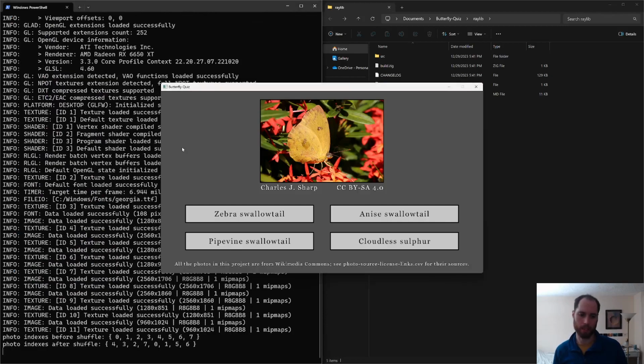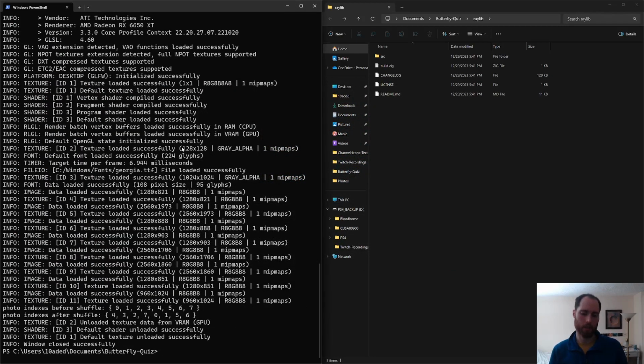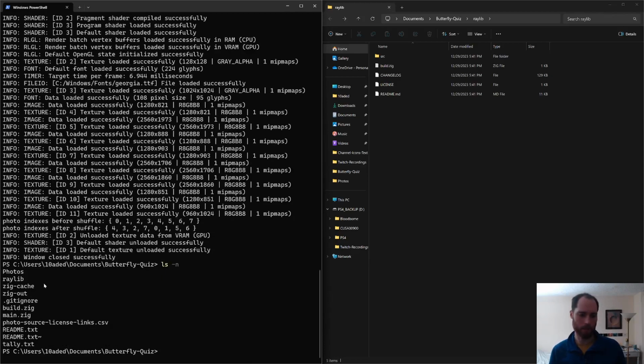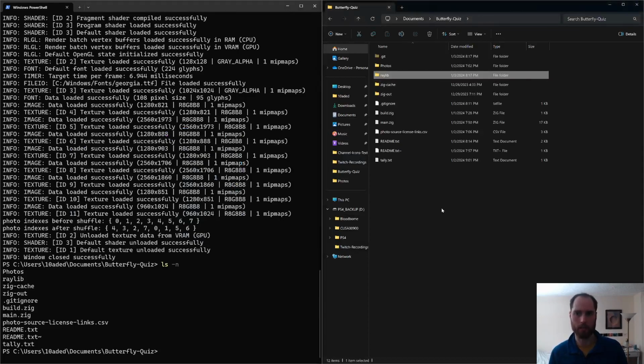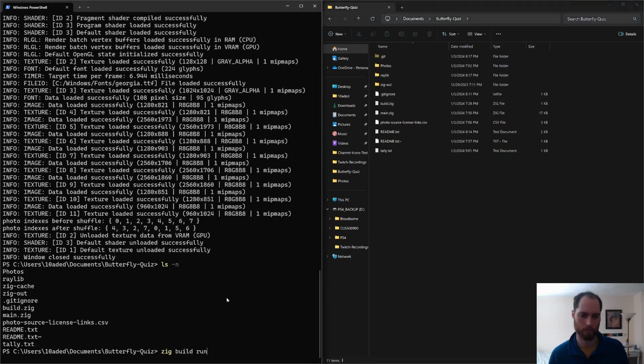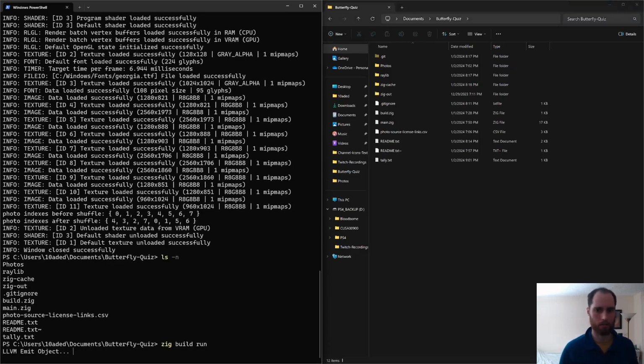Okay, this seems to be fine. Since there's stuff in the cache, I feel like a for sure way of doing this, maybe this is totally unnecessary what I'm doing, but if we just delete the Zig cache and then recompile it, it will have to redo all of the raylib stuff again, but this will just make sure that things are fine.